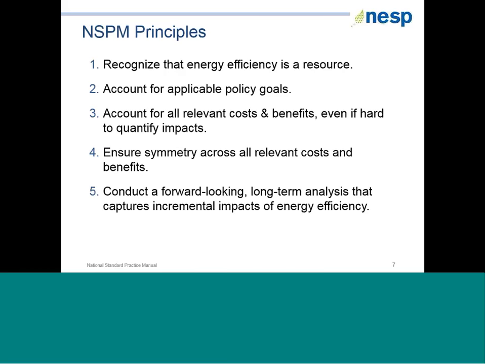Fifth is to conduct forward-looking, long-term analysis that captures incremental impacts. And there's actually a lot in that. I'll come back to that one as well. And then finally, ensure transparency in presenting the analysis and the results. In a lot of states we've worked in, first of all, the impacts and the decision-making, the implications of the tests are just not defined, and they're fine, and you get numbers, and then you go with it. And we're suggesting that, no, this whole process needs to be transparent.